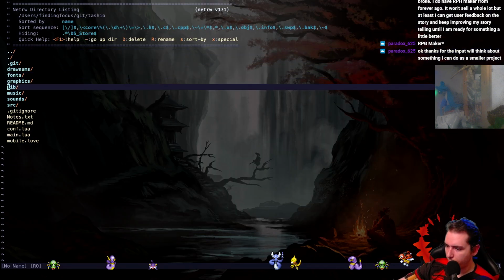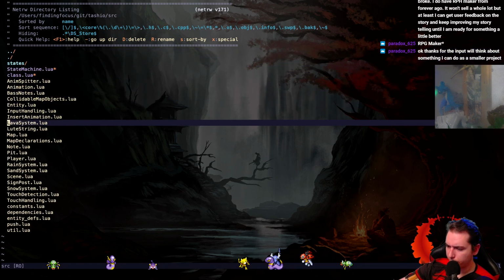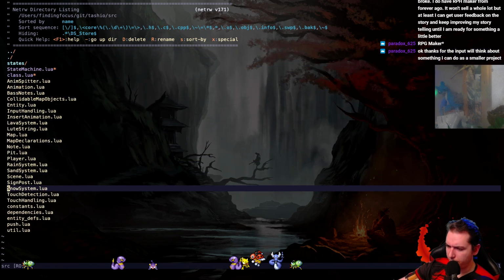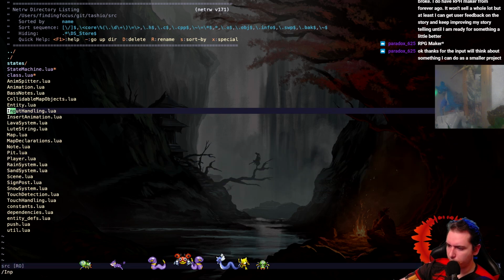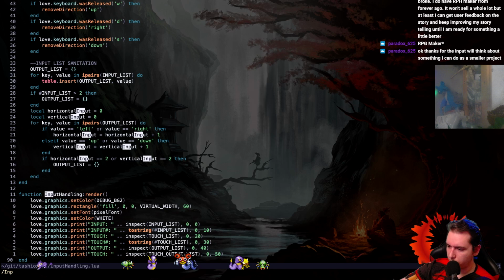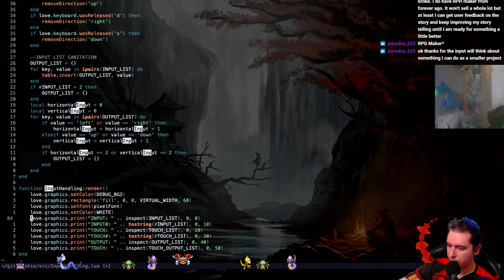Okay. My grep search is broke on Mac. I will need to fix that. I think it's on input handling. Yeah. So we just want to turn off our debug here for our input handling.